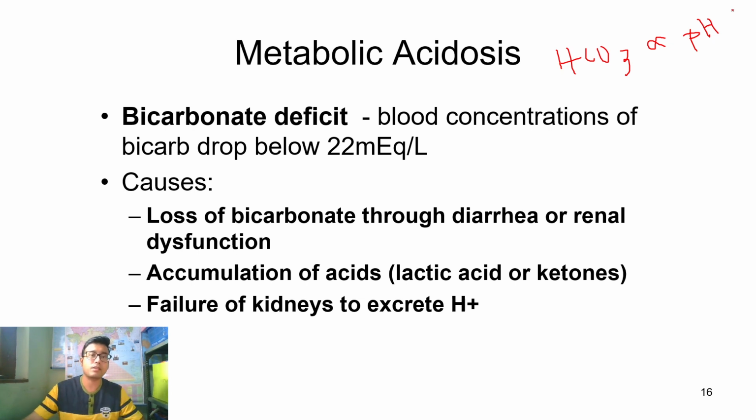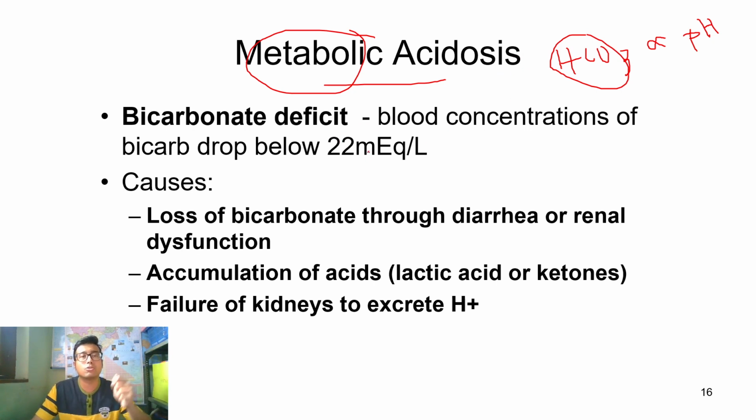It means acidosis. If HCO3 minus is high, above the normal range, pH will go high, which means alkalosis. So remember, PCO2 is inversely proportional, bicarbonate is directly proportional. Since we are talking about acidosis and metabolic means always bicarbonate, and acidosis means pH will go low, bicarbonate will also be low. Lower than 22 milliequivalents per liter. When you are to diagnose an acid-base disorder, just remember bicarbonate below 22 mEq per liter means metabolic acidosis.